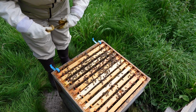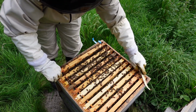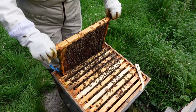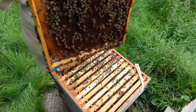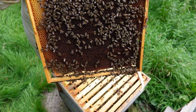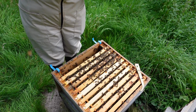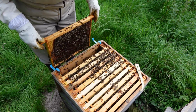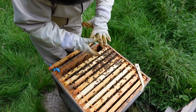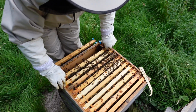So I removed both of the supers. Now they're getting a bit loud in here. But after removing the 2 supers, now I'm inspecting the brood box where the whole colony lives with the queen. Usually I would love to see that overall view covered with bees, but because it's in the afternoon, most of the workers are probably out, and it's actually still quite an active hive, so I'm happy. The noise you can hear, they're buzzing around my mic.